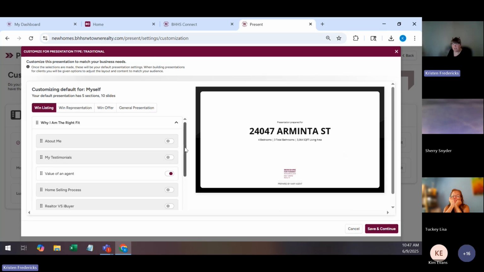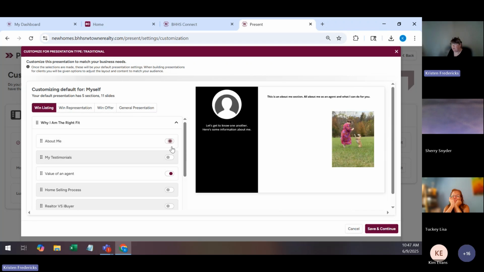It works the same way in your slides. Maybe you've gone ahead and filled out the About Me section. You want to go ahead and turn that slide on. There it is. And you can click on any of these slides to see what they look like as well. So that's going to bring in, again, that's going to have your headshot in there. Mine doesn't happen to be loaded in my testing account. There's my photo I added.